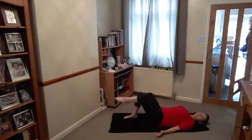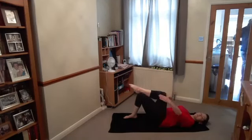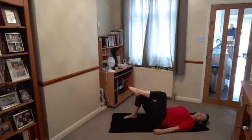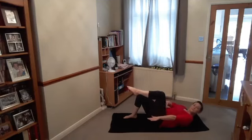Breathe in, as you breathe out, bring one leg up into a right angle position. Knee above the hip, shin faces upwards. Now you can stay here, or you can go further by bringing up the upper body, palms face down, breathe in, breathe out, push the hands down to the floor.